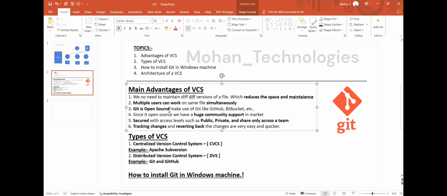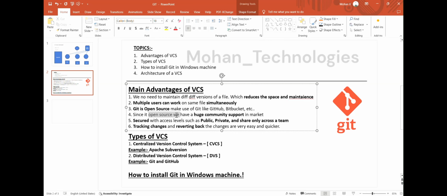Since it is open source, the source code of Git is available on the internet. They took that open source code and developed their own GitHub and Bitbucket, and different companies have their own repositories using Git. This is one of the advantages.